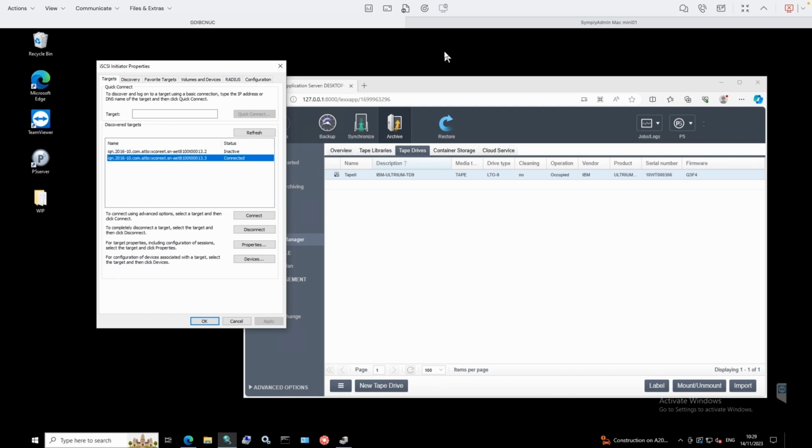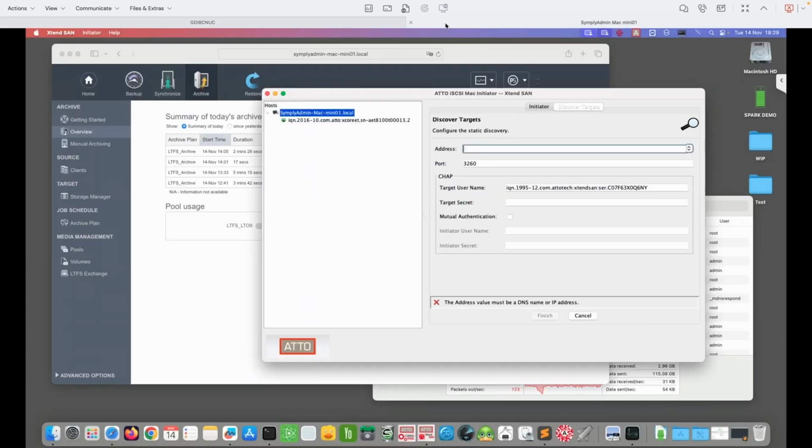But having 2 ports connected for 1 or 2 drives also brings advantages for multipathing. The iSCSI initiators on Windows, Mac and Linux will automatically multipath, so they'll send data over both ports. So if an SFP, cable or switch port fails, you've got some redundancy within the network as well. Yes. Cool. Okay, so I shall switch us over to the Mac desktop.